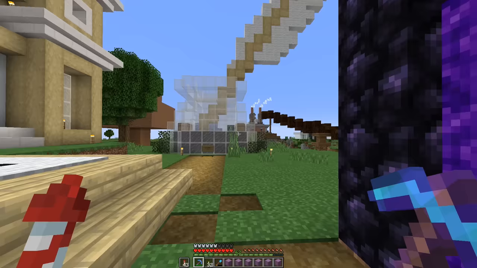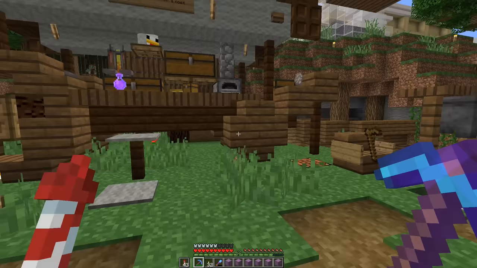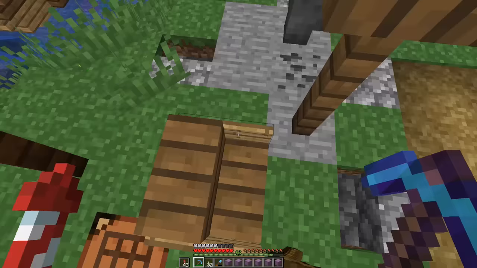Here we are back in the shopping district, and there's the traveling cart. I'm gonna restock and see if we've made any more cash. I am chock full of stuff right now. Huh, looks pretty good. Except where's he gone? Where's the old man? Is this a bug?